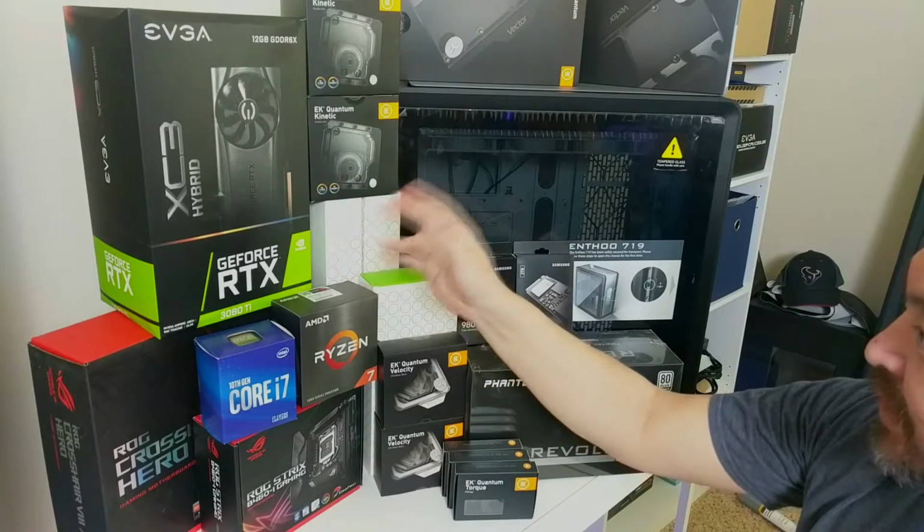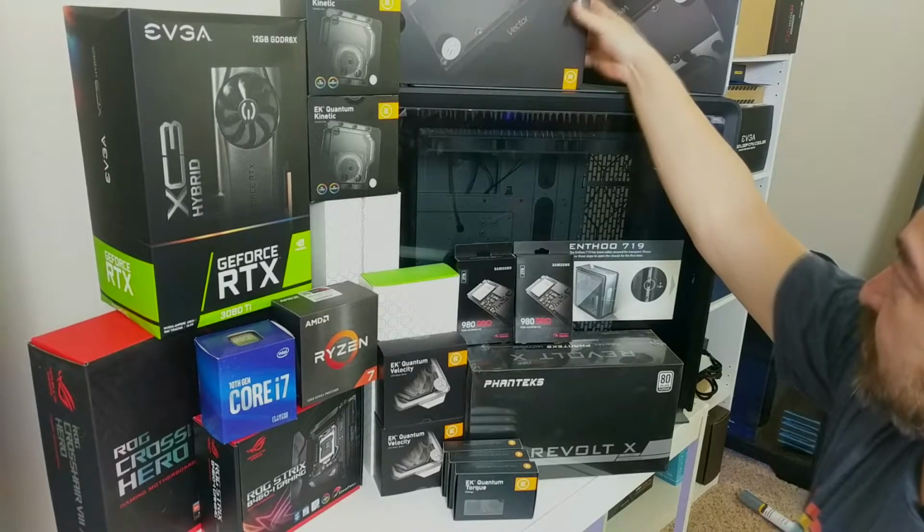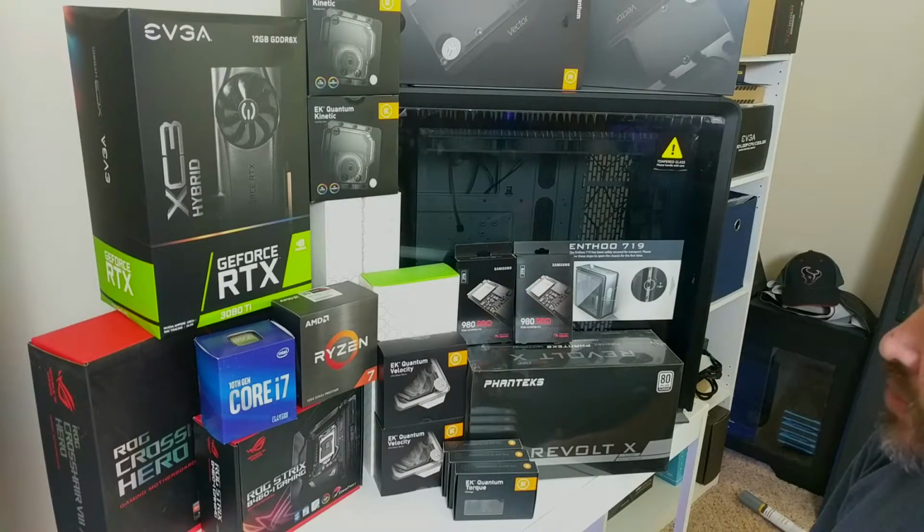But I'm going to have to take off that hybrid cooler to put on the GPU block and the active backplate. And that's going to be my GPU component.